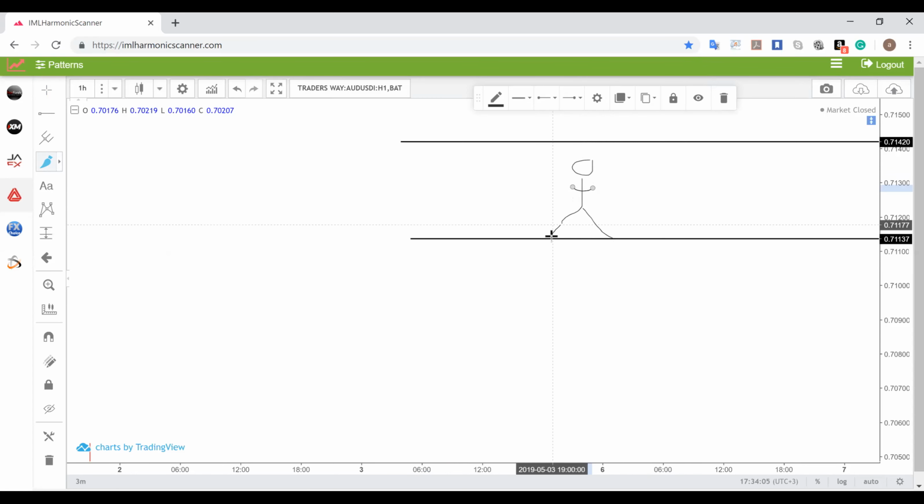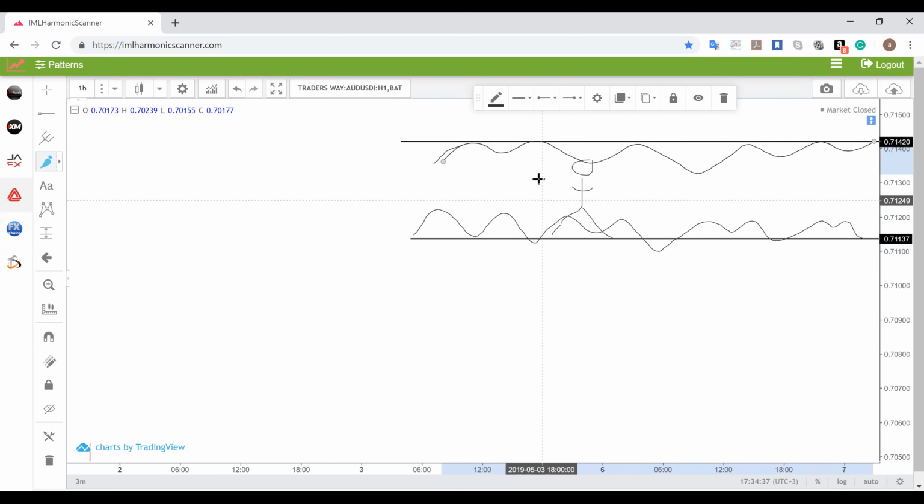All right? If you're standing on this level, you could jump up and you could jump down, but you're basically having something to keep you up, right? This is like your support zone. Now, if you look above you, you have a level here, and this acts like your resistance zone. You could jump up, you could jump down. Every time you jump, you're gonna hit this point and you're gonna come down, right?